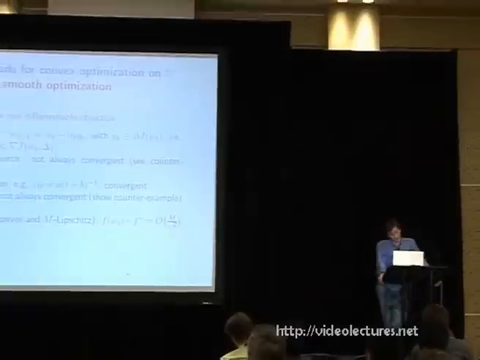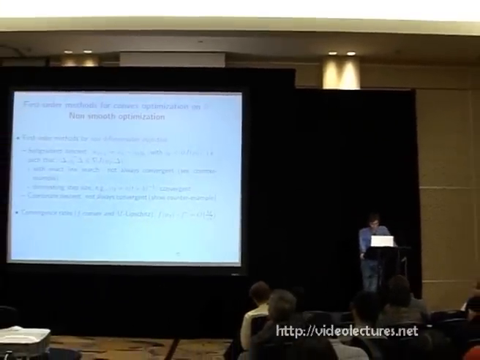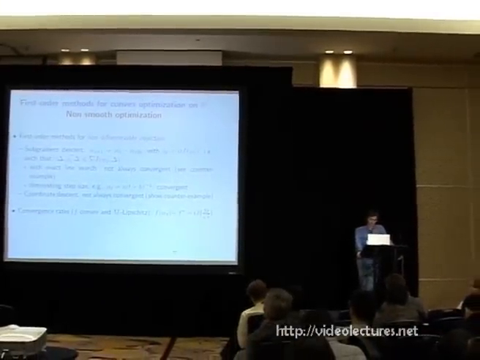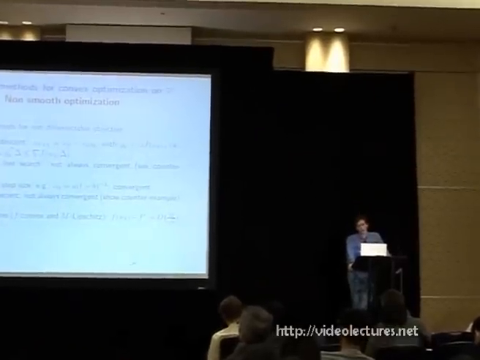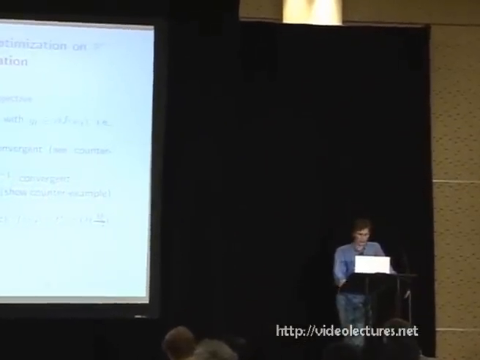Now, this was for smooth optimization. For non-smooth optimization, you have no gradients. The first simple method is to follow the subgradient. I didn't want to define subgradients, but in a sense I have to here. A subgradient g_t is such that it is locally below the function, so the directional derivatives are greater than the corresponding linear function. In a sense, it is a gradient where the function is differentiable, and it defines a tangent when the function is non-differentiable.